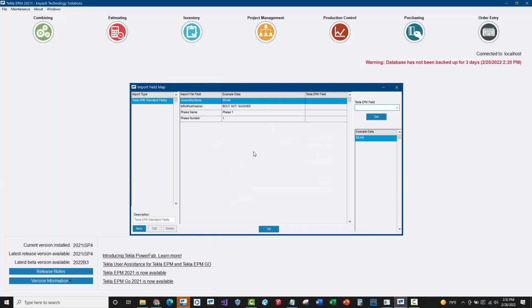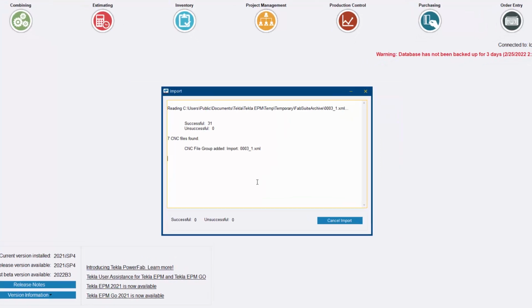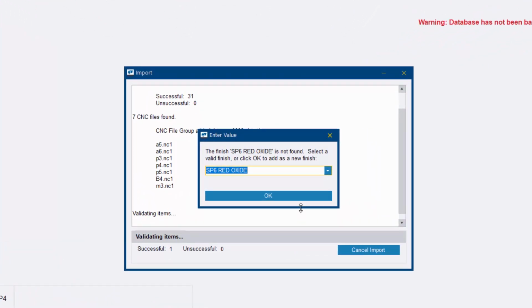Now, by default, here are the mappings. And it's interesting because the finish field does not show up here by default. It looks like it automatically maps under the hood. So I'm just going to say okay and skip over explaining any of those mappings for those properties, and we just won't save this. Now, here's what happens. You saw me set that non-standard finish field that is not already set up inside of Tekla EPM, so I want it to create a new one.